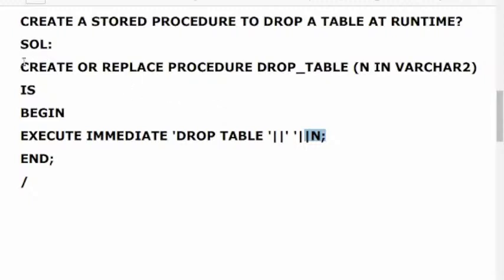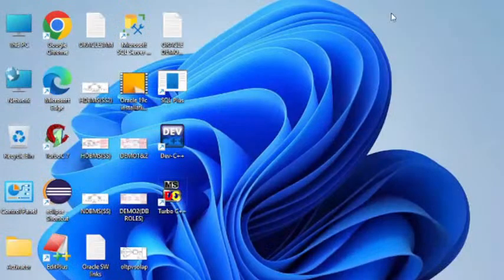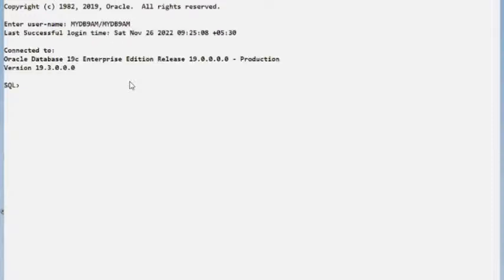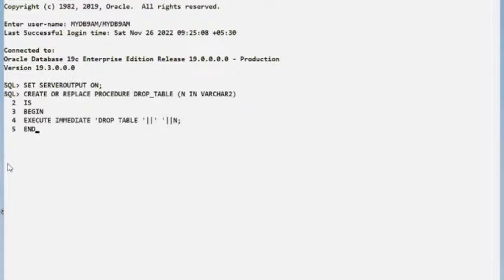Now let's take a small procedure. Come out and see, my procedure I'm going to create.